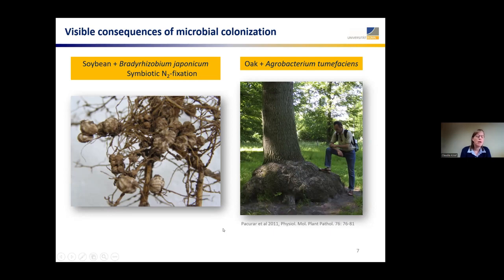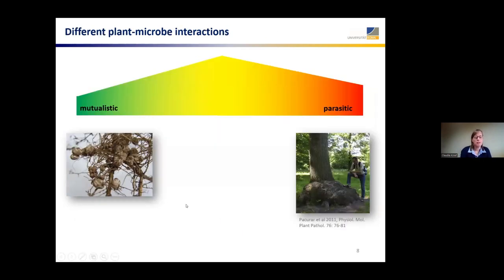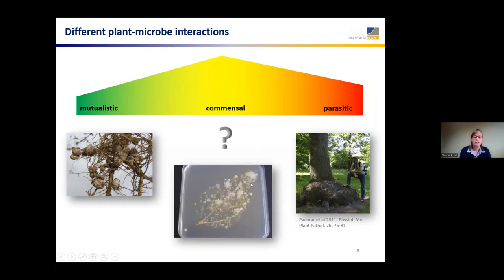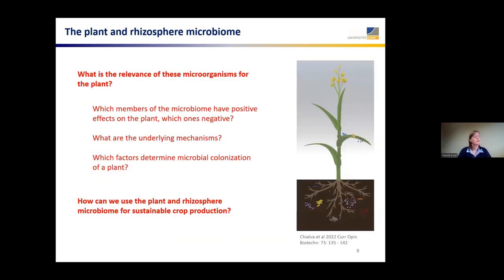So the phenotype may indicate, if we know what's ongoing, that there are microbes present, and we may be able to conclude what these microbes are doing. But that's only part of it. Some of the microbes are rather mutualistic, providing benefits for the plants, and some others are parasitic, providing disadvantages. But we have this quite high number of microorganisms that we see and for which we do not necessarily know what they are doing. Currently, we consider them primarily to be commensals, meaning they are living on the plant, profiting, for example, from the carbon in the rhizosphere, but without any obvious benefit or harm to the plant. However, there may be further associations and further important functions of these microbes we are not fully aware of. And this holds potential in the future to maybe use these microbes for improved crop production.